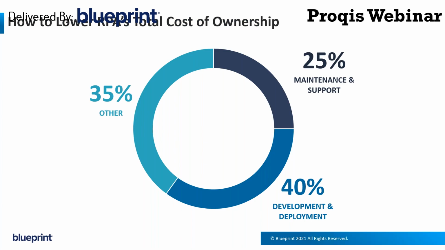Now, you'll probably notice this in the previous graphic, but pooling the smaller components together makes it obvious that the most expensive components by far are development and deployment and maintenance and support. Coincidentally, it's these two components that RPA programs are struggling with the most, causing the cost of ownership to inflate to the point where it lowers RPA's return on investment. Now, what's causing these two areas to spiral out of control in terms of costs can be boiled down to the following.